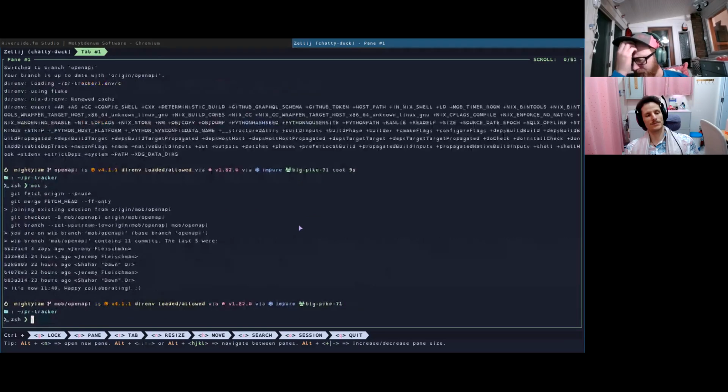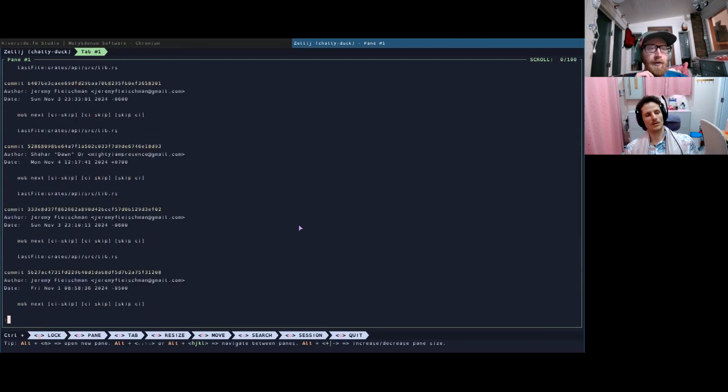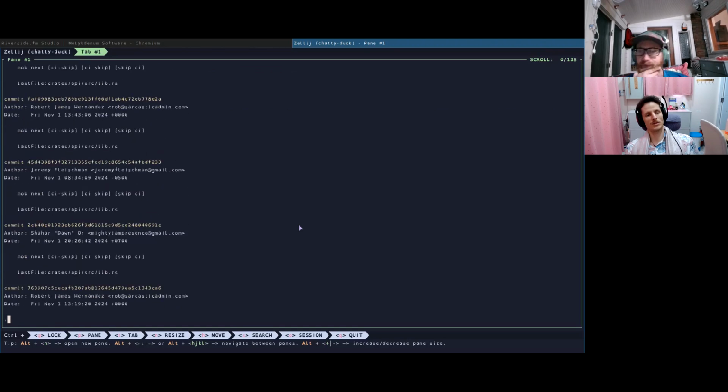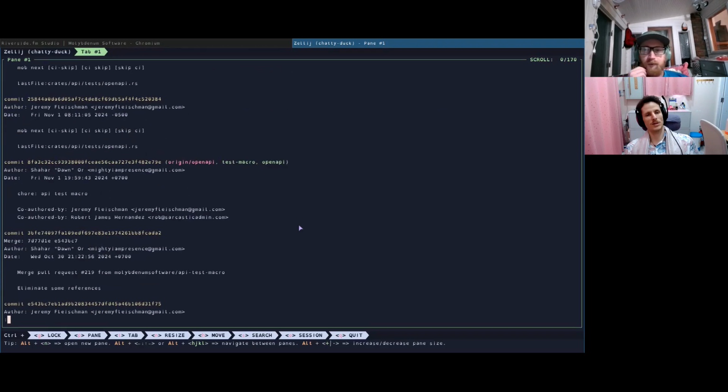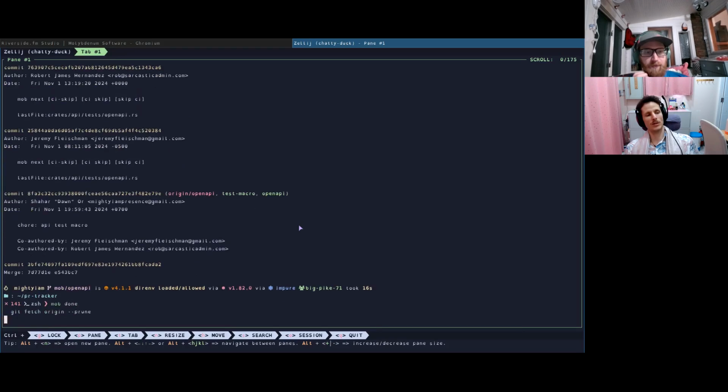Start. Log. Some next commits. And then that does not look like it's rebased. So I will. Let's do it. Done.